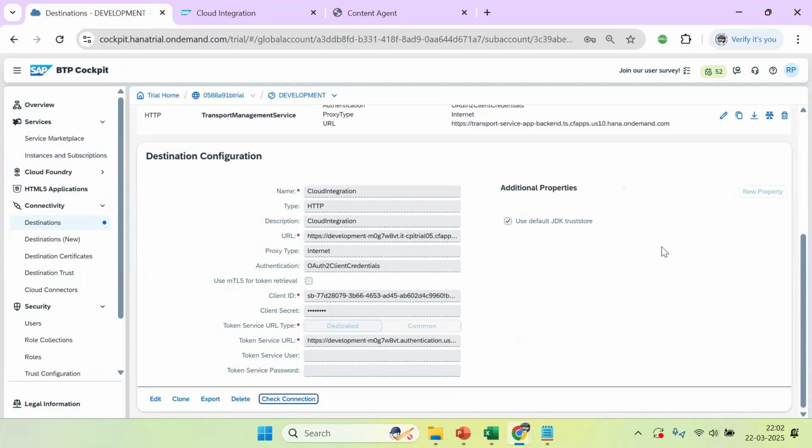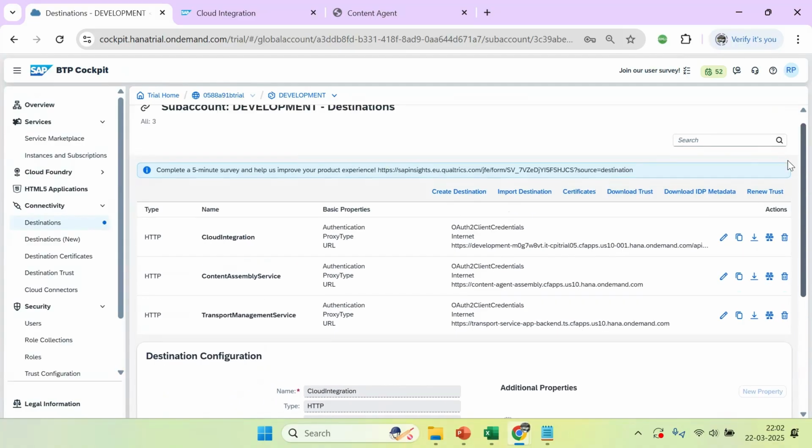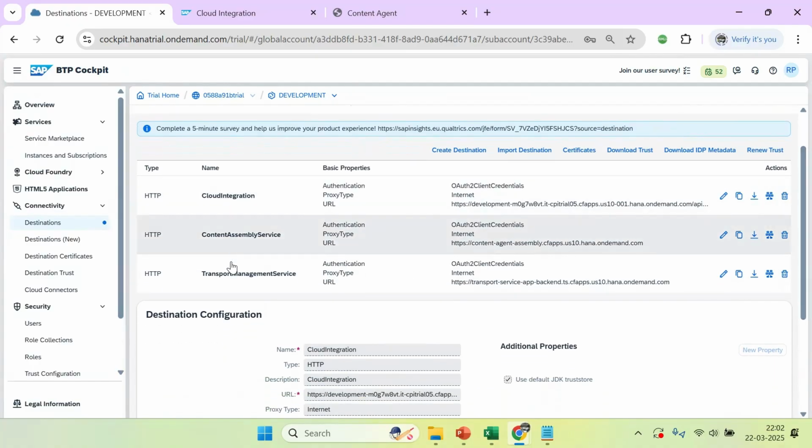Now it is done. Now within the connectivities, we created cloud integration. Then after that, content assembly service, then transport management service, right? So there are three things done.